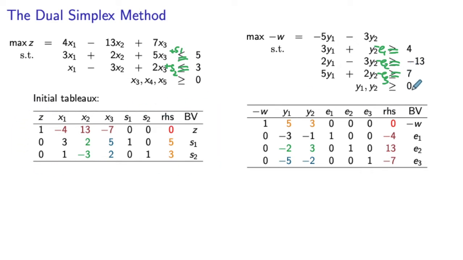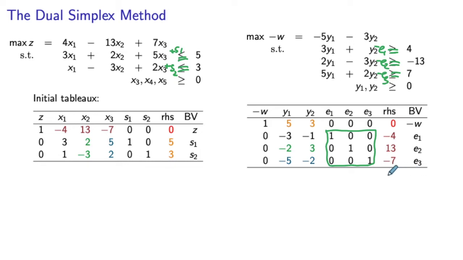For the dual problem, when we convert things into tableau form, we also need to multiply all the constraints by -1 on both sides in order to make sure that we have the identity matrix corresponding to the excess variables, which are used as basic variables, right? So here we have the identity matrix for excess variables, and because of that we had to multiply everything by -1, and as a result the right-hand sides become -4, 13 and -7 instead of 4, -13 and 7.